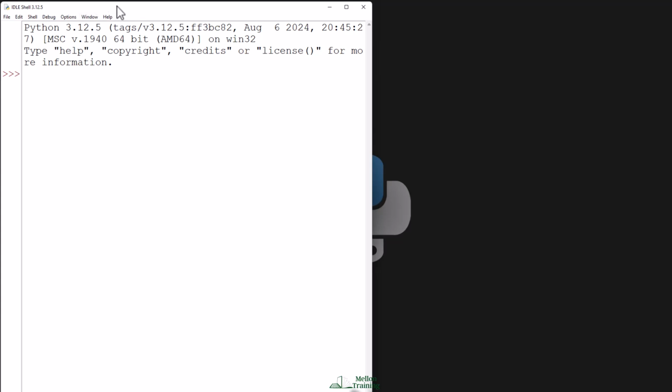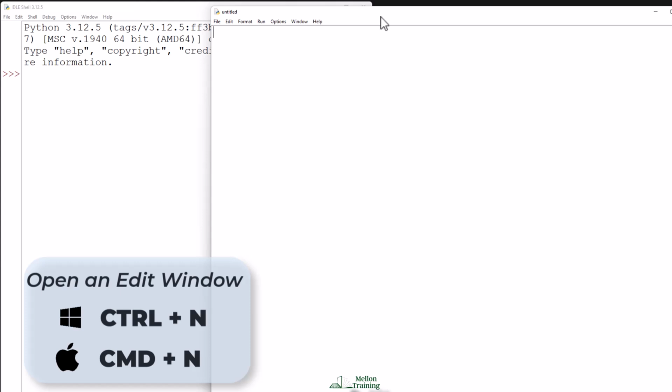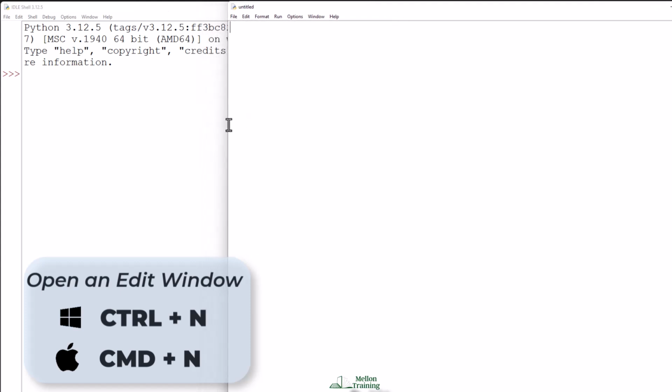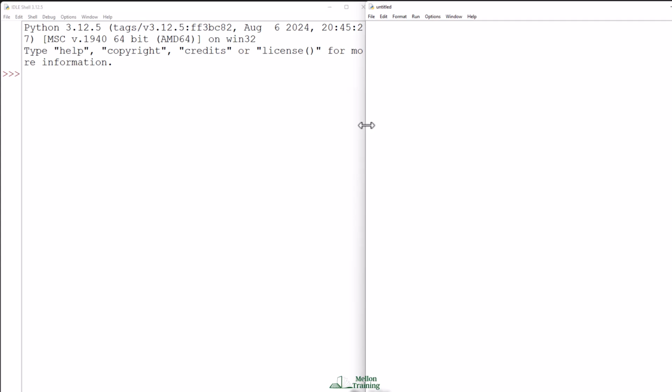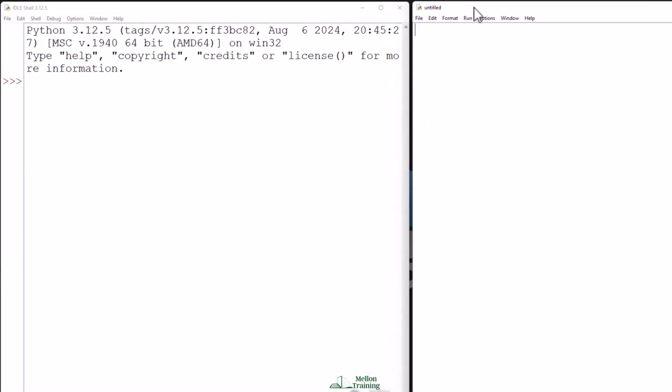Let's try these out. To test this out, head back to IDLE, and you're going to create a new file. You can use the pull-down menu of File and New, or you can use the key command of Command plus N, or Control plus N on Windows, to open an edit window. Over here in the edit window, we create a num object, and it will accept the input from a user.